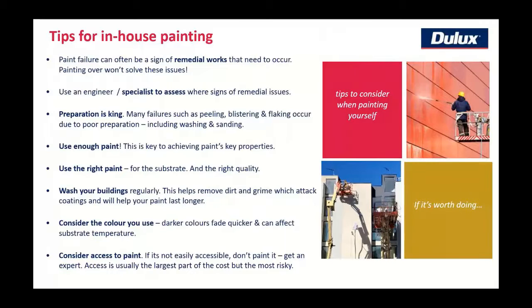Just on a side note, everyone, through Property Service and through Procurement Australia we have someone in each state who can visit your property and talk through these points to put together a specification. As we go through this presentation and talk through the products, we'll make it specific to your own buildings to ideally reduce your maintenance costs.